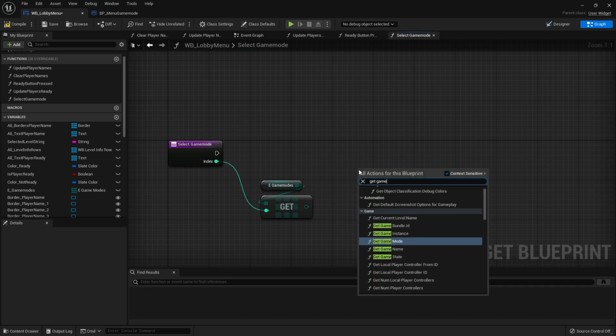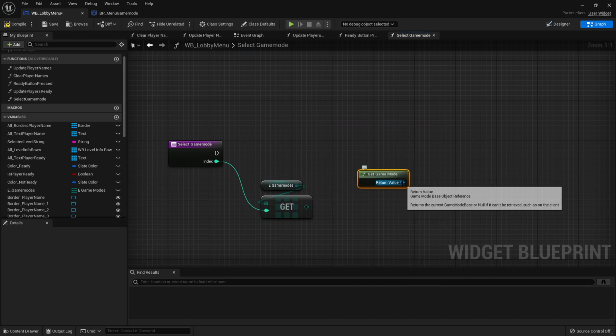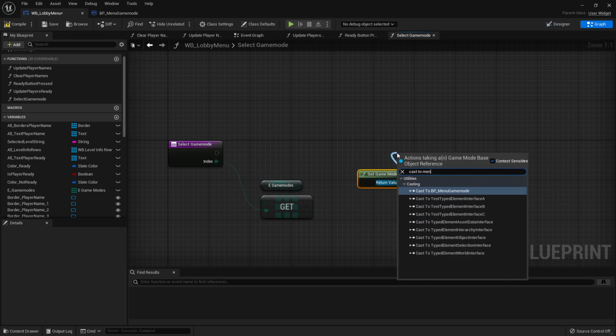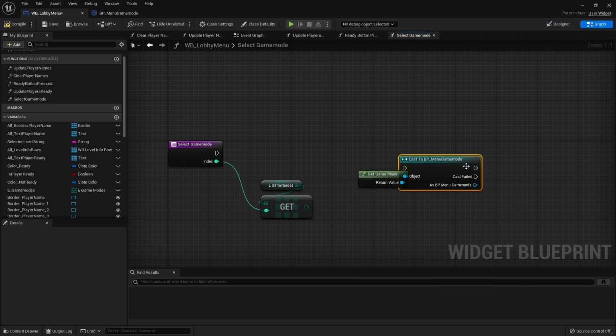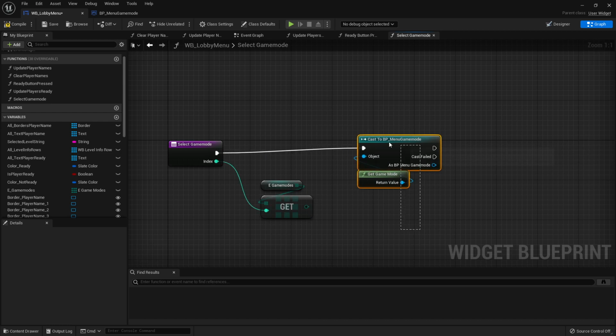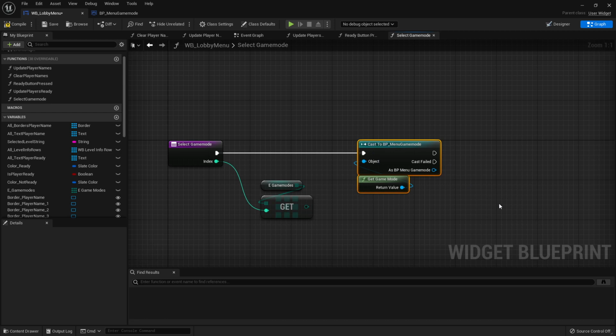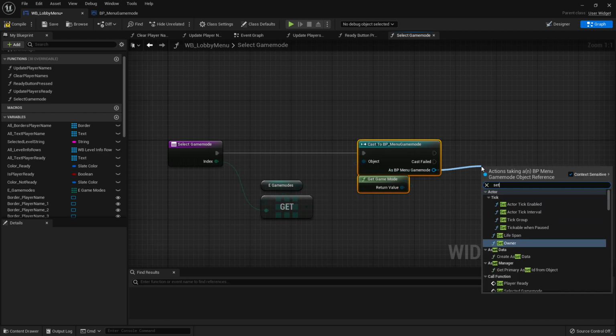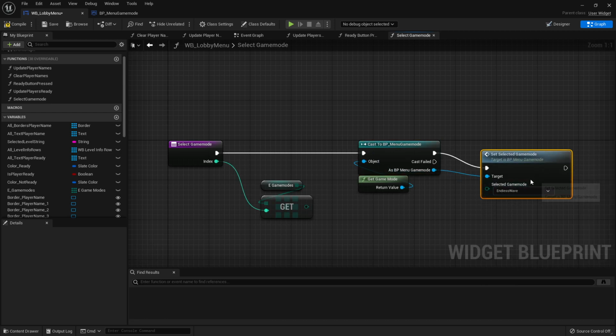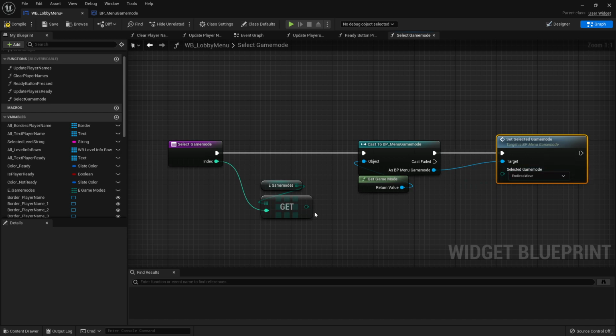So we can simply get game mode and cast it to our menu game mode. And on the menu game mode, we created the event that we can call. So we're simply going to call the set selected game mode. And from here, we can plug in the result from the array getter over here as the new game mode.